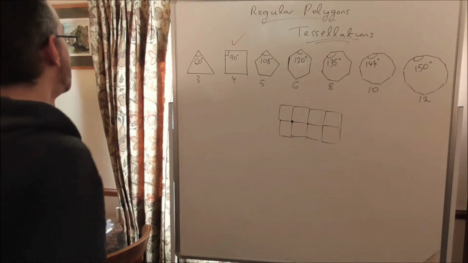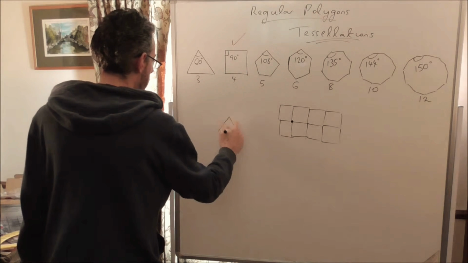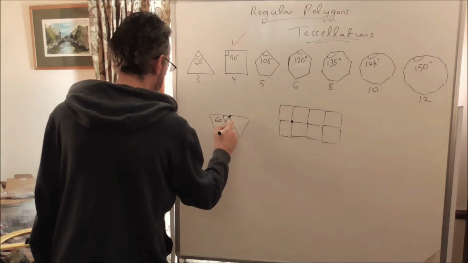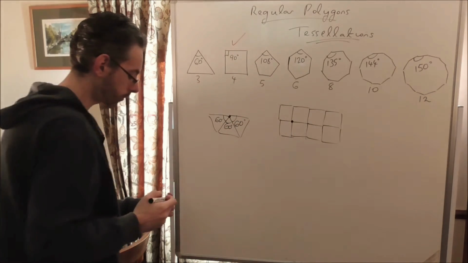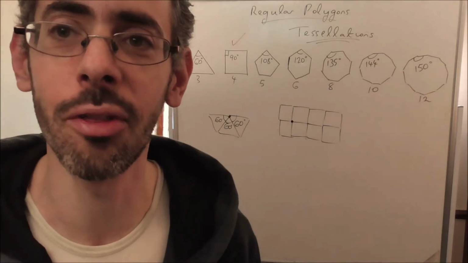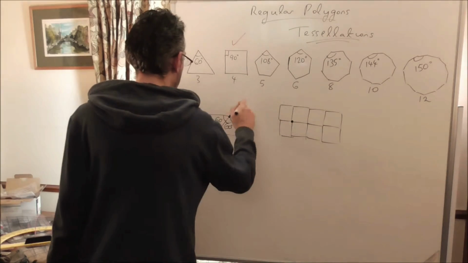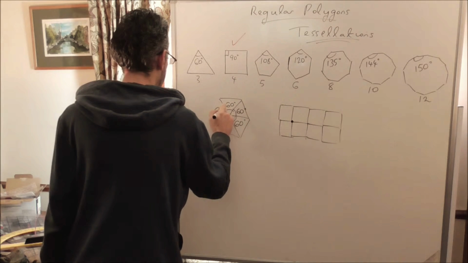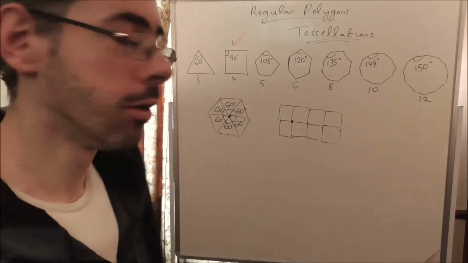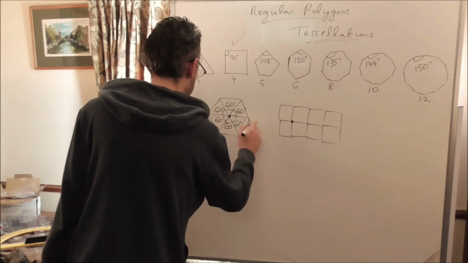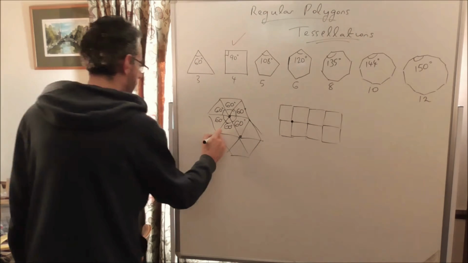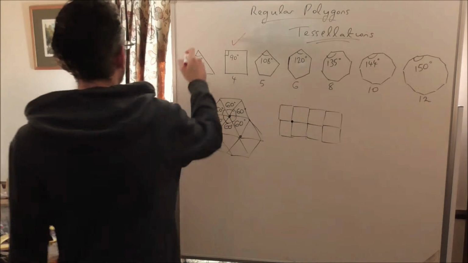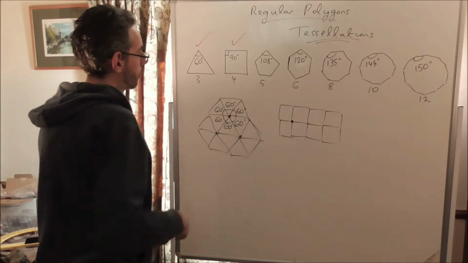Are they going to tessellate? Well, again, let's consider what happens around every point when you try and fit them together. So if I try to fit some around that point, that's 60 degrees, 60 degrees so far. So how many times does 60 go into 360? It goes 6 times. So I reckon you should be able to get 6 equilateral triangles around a point. 60, like so. And then of course you can continue that pattern on. You could just pick another point and do 6 around that point. Well, like that. Or pick another point and do 6 around that point. And so on. So equilateral triangles definitely tessellate because you can get 6 around a point. 60 goes into 360 6 times.